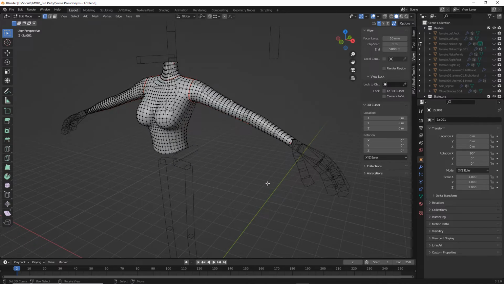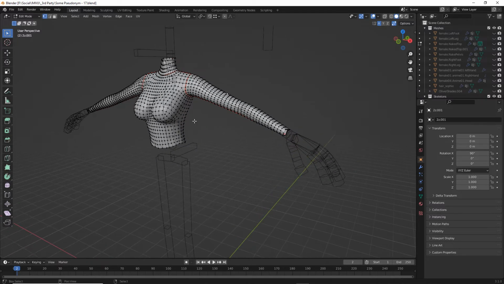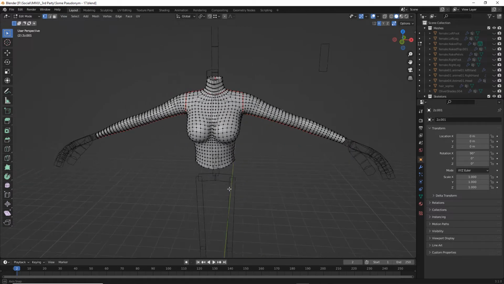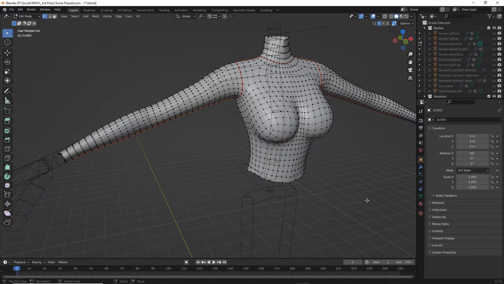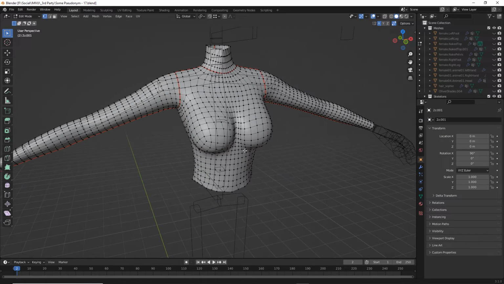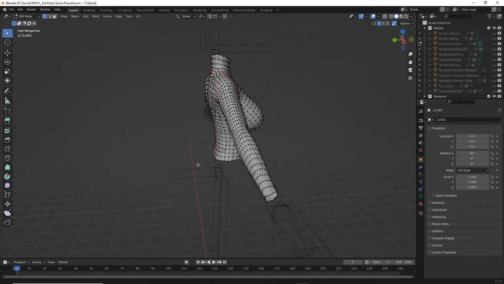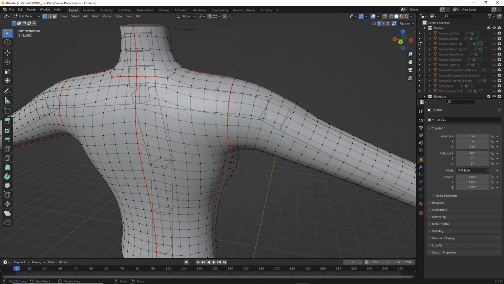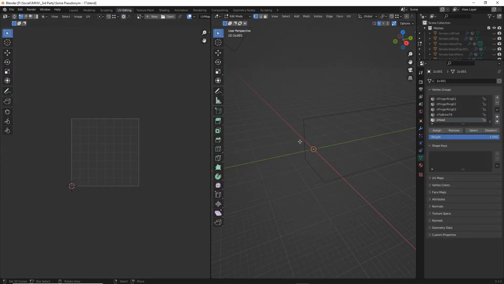Right, so the problem that some pseudonym was having was that they'd made a custom body shape, which is this, but they were having problems aligning the UV map. So what they were doing was basically using the default skin.